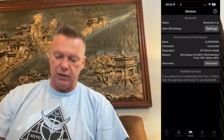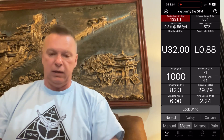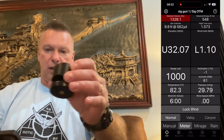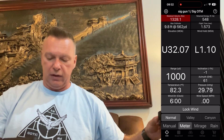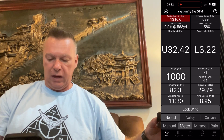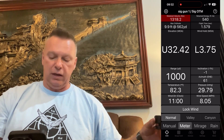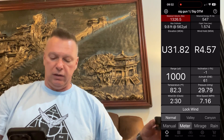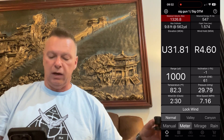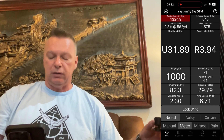We're going to go to Devices. This is already connected so I'll disconnect it so you can see what it looks like. Connect, then go to the heads-up display. You can see if I point it into the actual fan sitting here, it's going to tell us the wind's coming from 11:30 at 8.95 miles an hour. Let me turn it to make it around a 3 o'clock wind hitting the ultrasonic wind reader — you can see we're somewhere around 2 to 3 o'clock. So not only is it giving you wind holds instantly and wind speed instantly, it's also giving you the direction the wind's coming from.